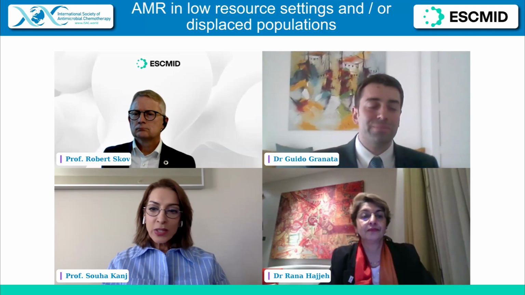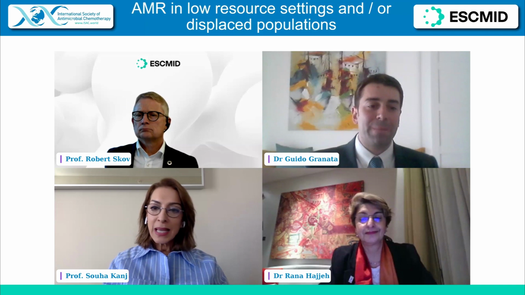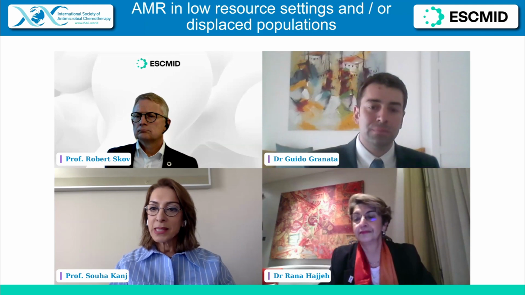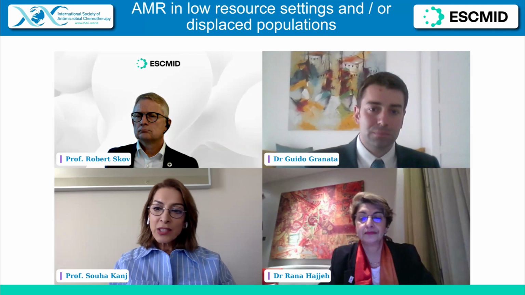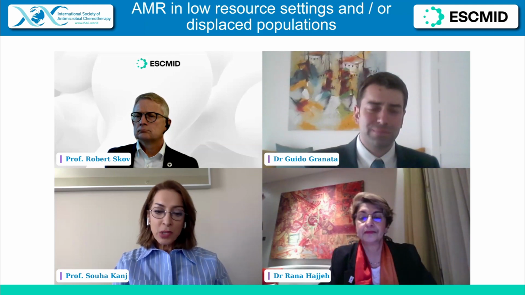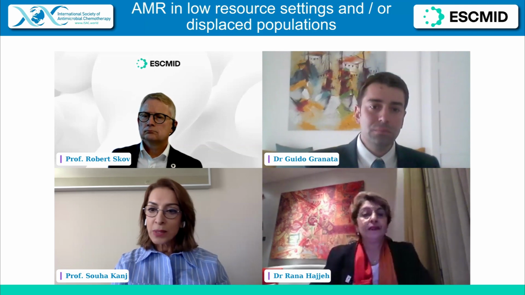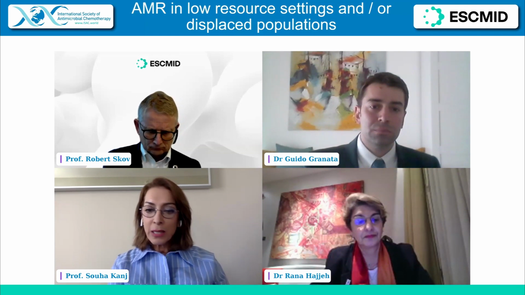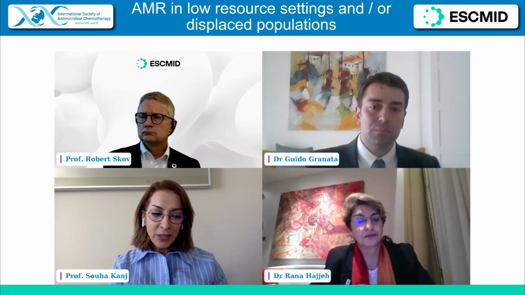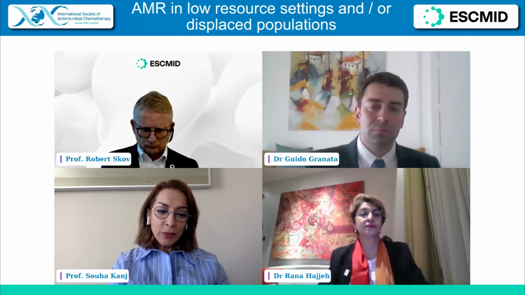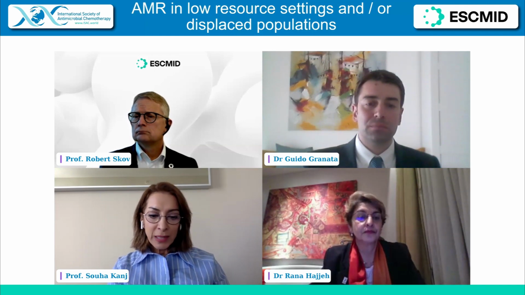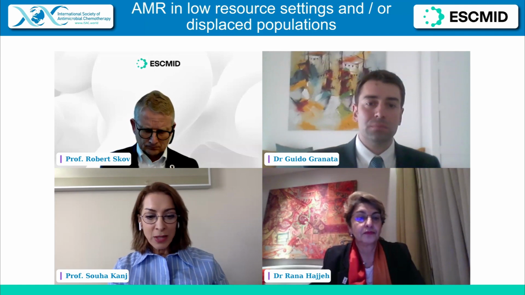Rana Hajjeh is a graduate of the American University of Beirut, and she is a public health leader with over 30 years of experience in global health, infectious disease epidemiology, health policy, and diplomacy, among many others. She has just assumed the position of president of Population Council in New York in the USA. This is a premier international NGO that focuses on population research, addressing issues related to improving reproductive health, particularly in low and middle income countries, and empowering women and girls, improving access to health services and education.